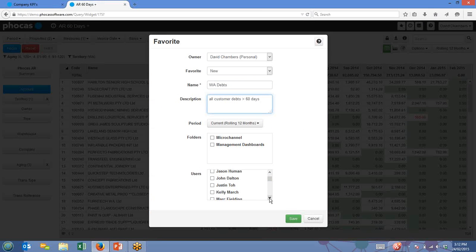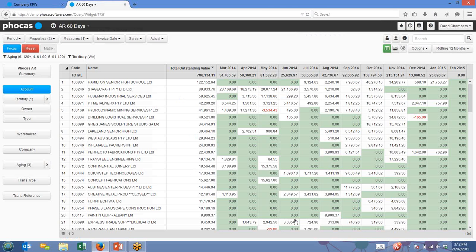Now I know that Rick is the sales manager out there, so I want to give him access to the data. So I want to save this specific report and assign it to Rick as a specific user there. So I'm going to tick on Rick, and I'm just going to click Save there now. So now that report is saved. So what that's going to enable Rick to do is next time he logs into Phocas, he's going to be able to see that specific report, and he's going to be able to click on it, and it's going to show him the exact same data that we're seeing here in this case. So really easy. The various different finance functions all are catered for using a Phocas database here.